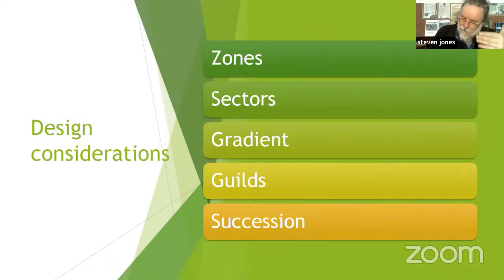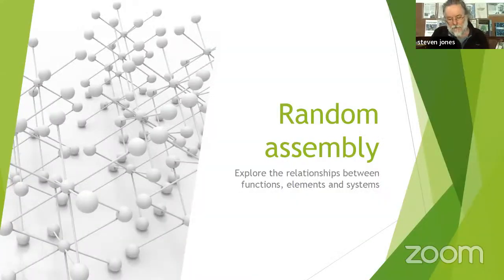Anyway, we've talked about zones and sectors. We've touched on gradients already, and guilds and succession. Hopefully these terms now are becoming a bit more meaningful for you, and you're more comfortable with using them and what we mean by that. By all means, ask questions should you want to.